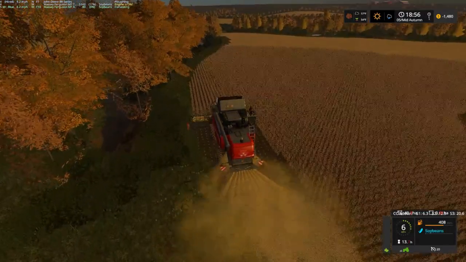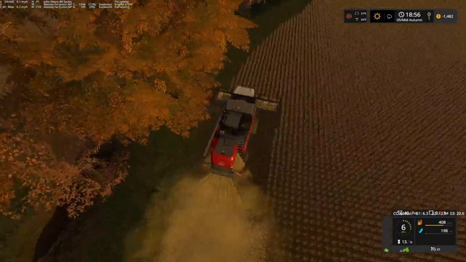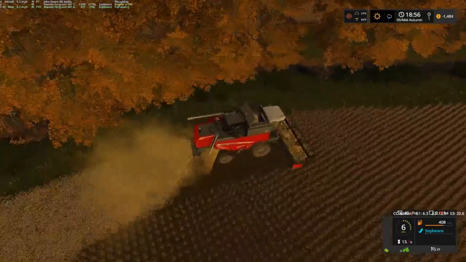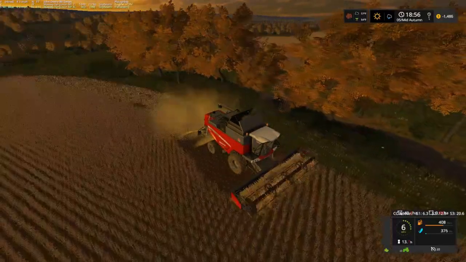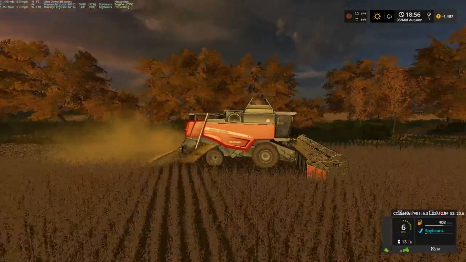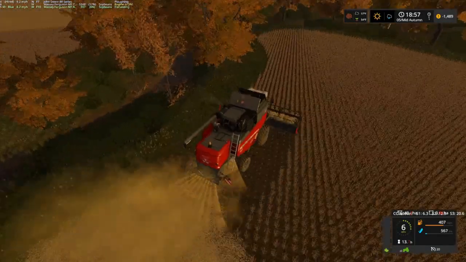I'm going to do the outer edge around these trees. If not, our hired worker's going to have a little bit of a challenge, folks. But yeah, we got the Massey Ferguson and the house. Ooh, I hope I ain't missing them. Nope. Ooh, barely.